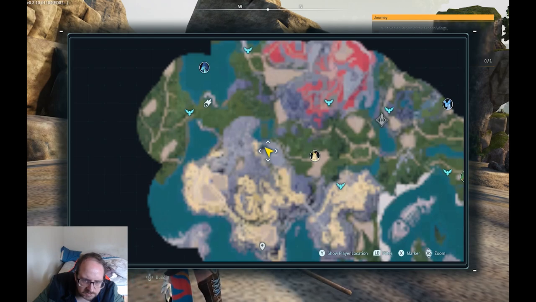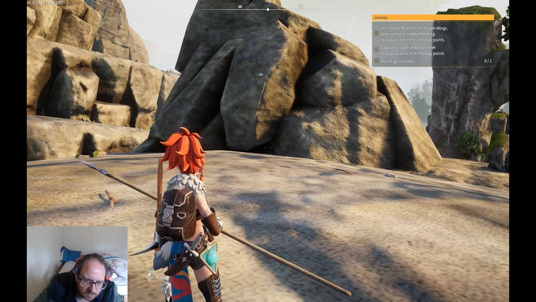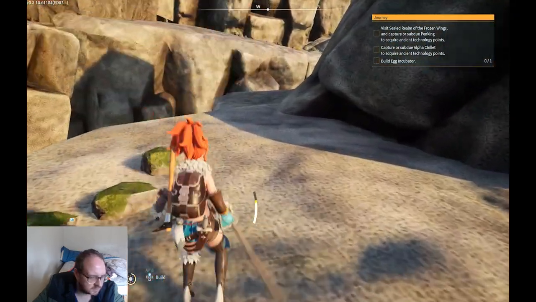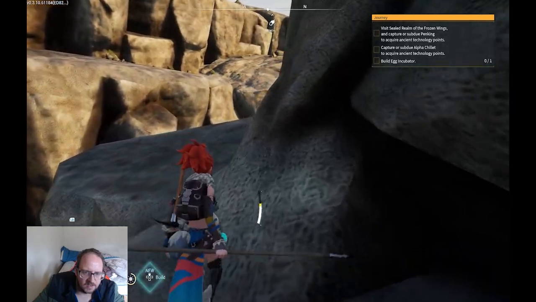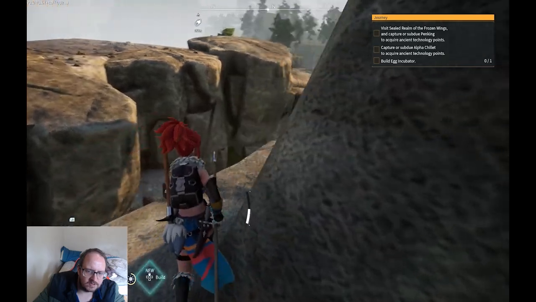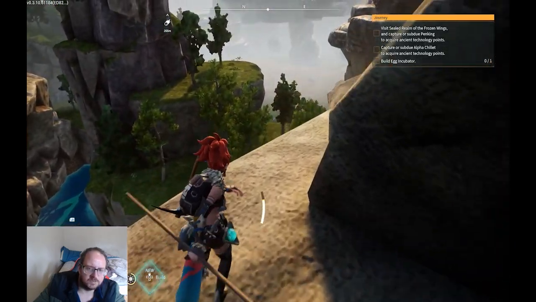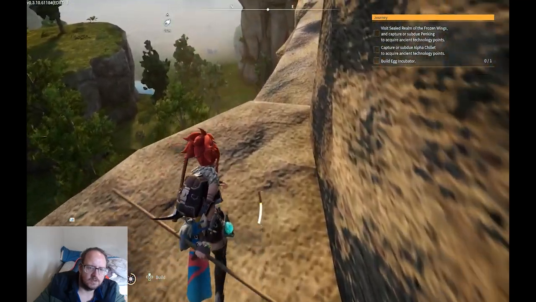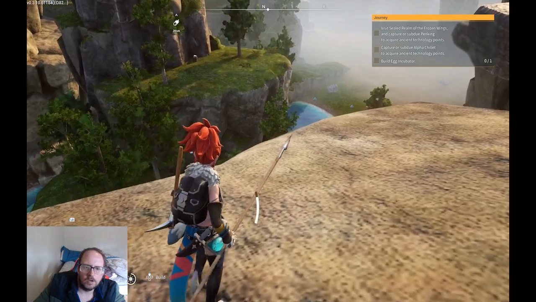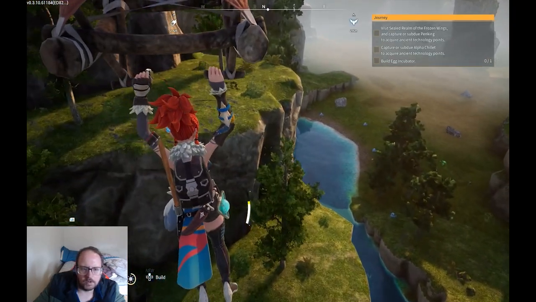According to this, it's on the side. Yeah, according to this one, on this side. It makes no sense. It says there's nothing here, but there's nothing here. The only way I could find it is if it's on this island over here, which would not be surprising if it is. Huh. Maybe not.